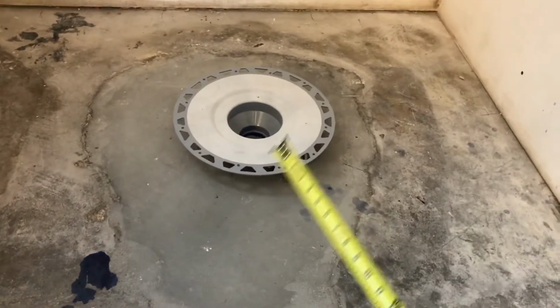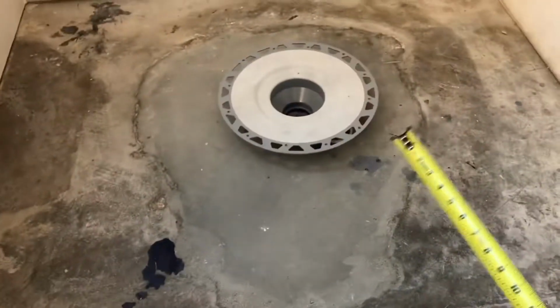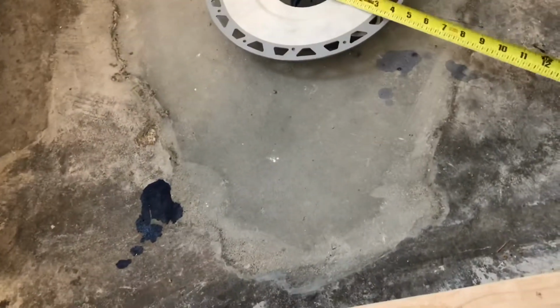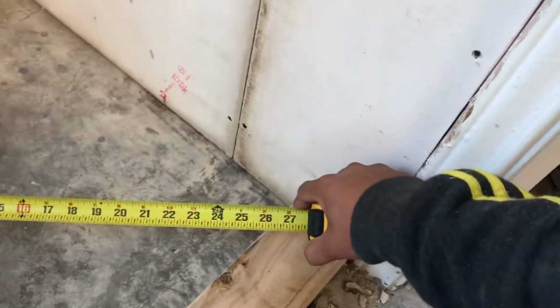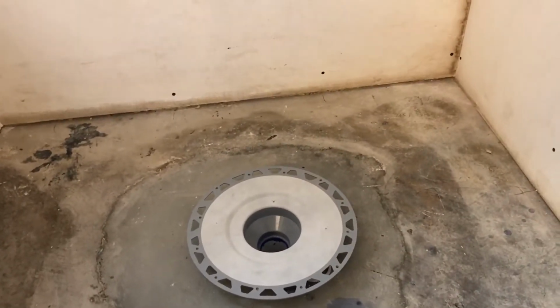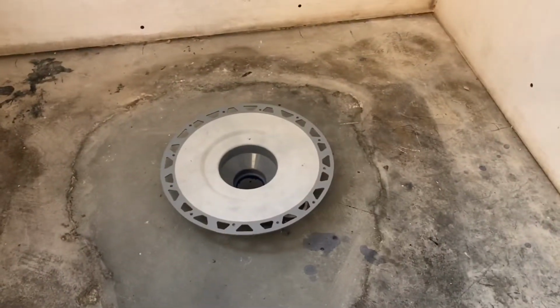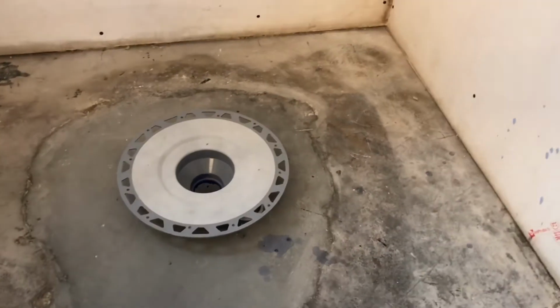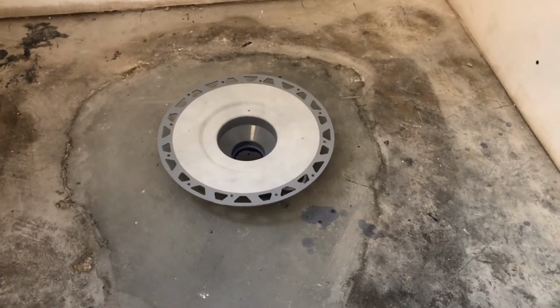The first thing we're going to do is find our longest distance from the center drain to any part of the mud bed. So in this case we have about, let's call it 2.5 feet. Code requires a minimum of 1/8 of an inch, but we like to do 1/4 of an inch per foot. So in this case it'd be, let's just call it 3 feet. So it'd be 3/4 drop.